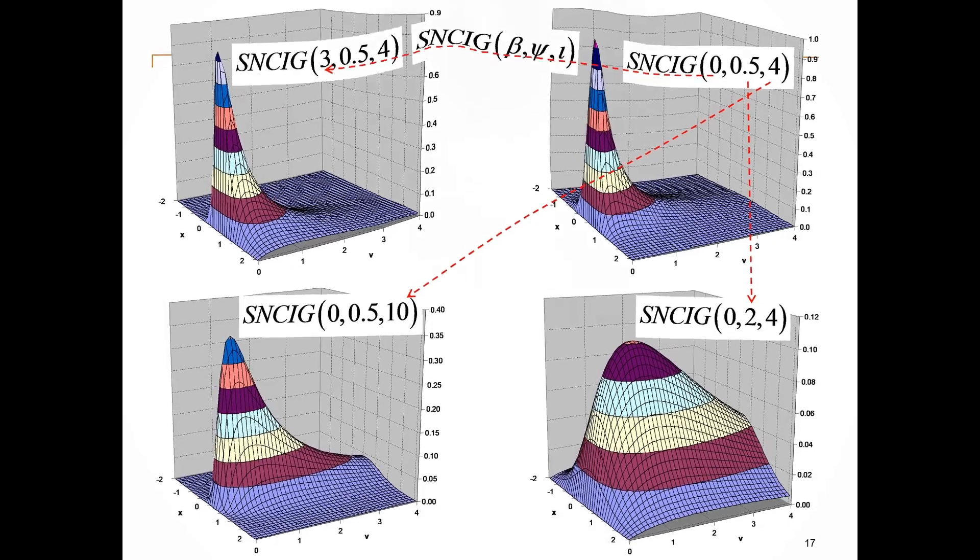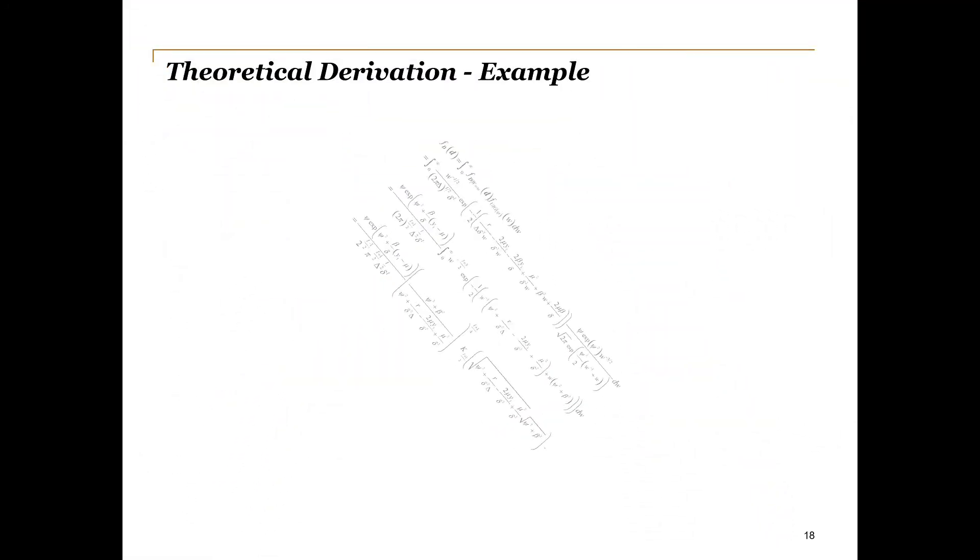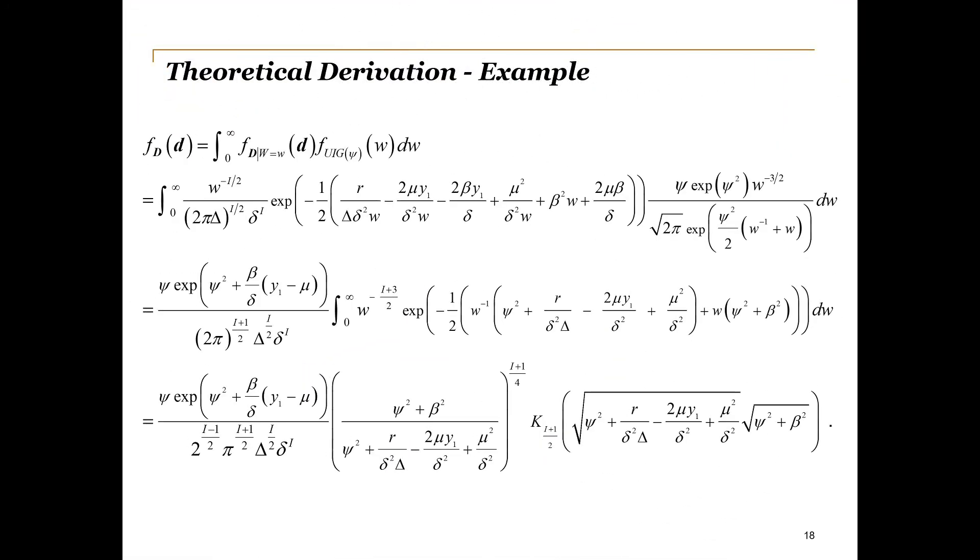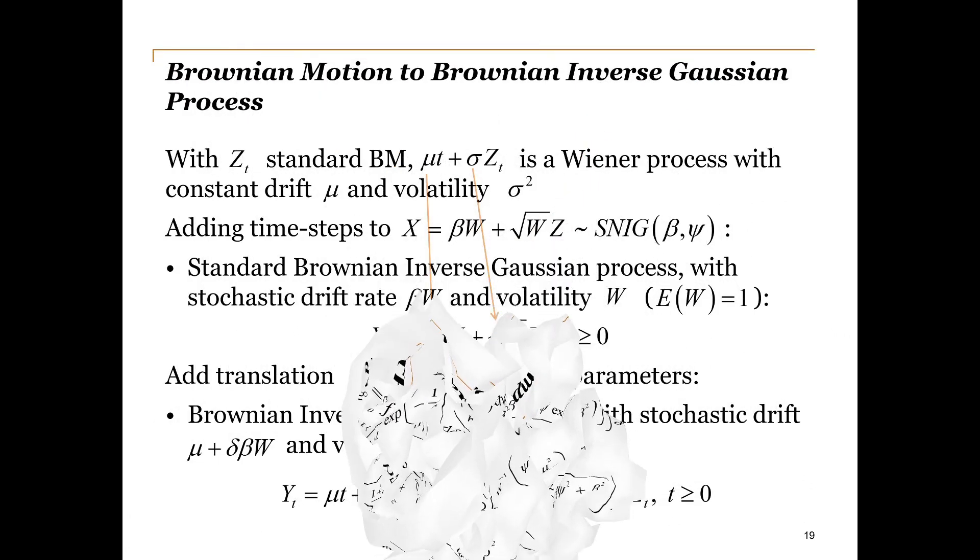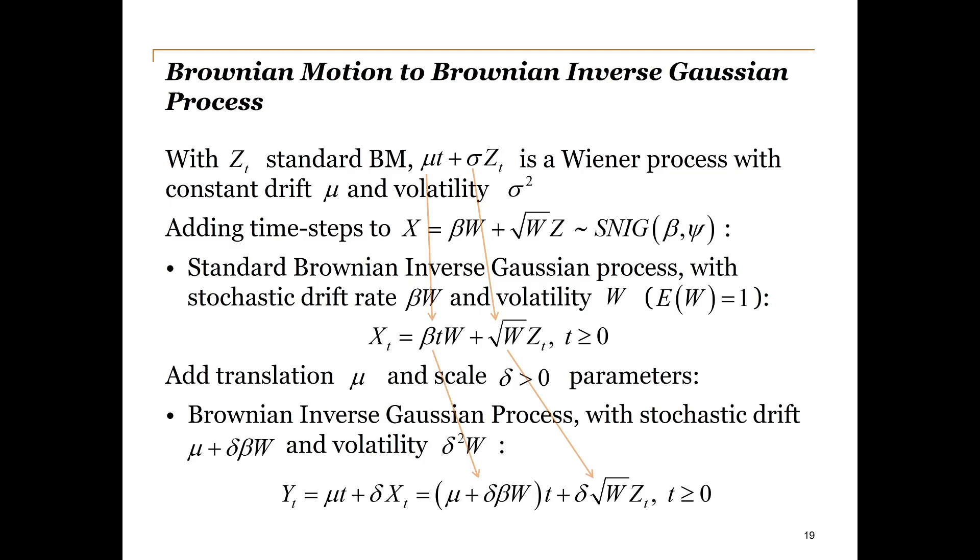Of course, there are a lot of very interesting properties, special cases and derivations which we haven't touched on here. That would require a lot of time, not to mention strong locks on the doors to keep you in. If you are interested in any of these, I'll gladly provide you with more detail, as well as the number of a good support group to help you get back into some social circles. For now, let's take what we have and expand the standard Brownian motion process to include some non-normal innovation processes.